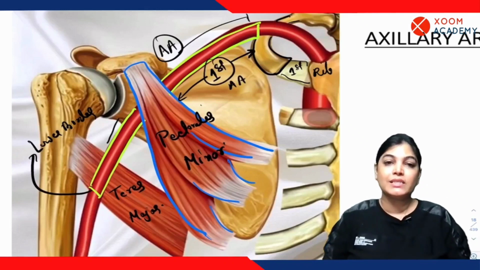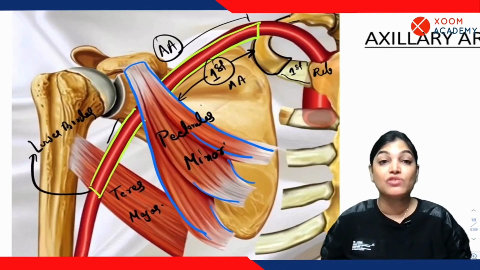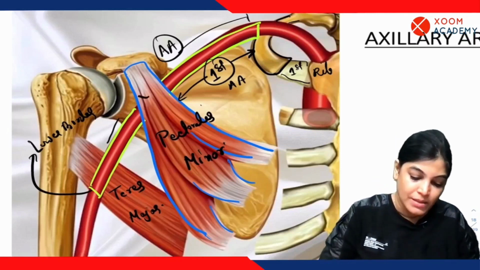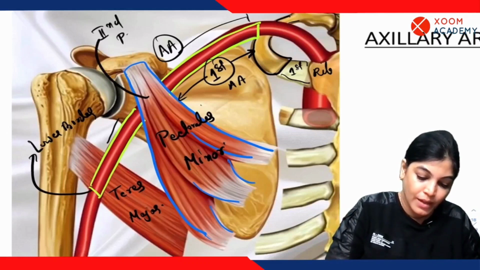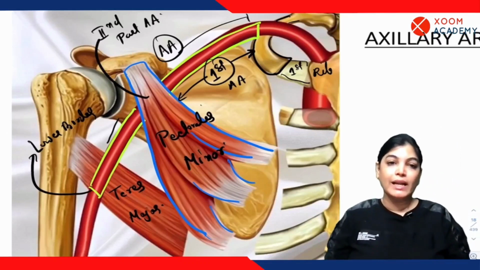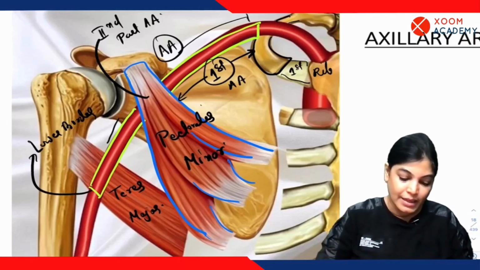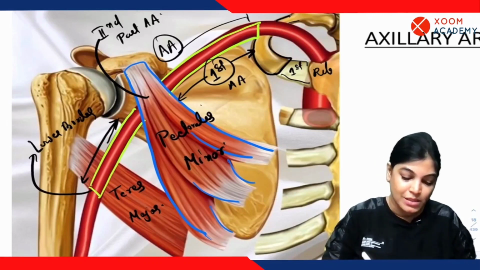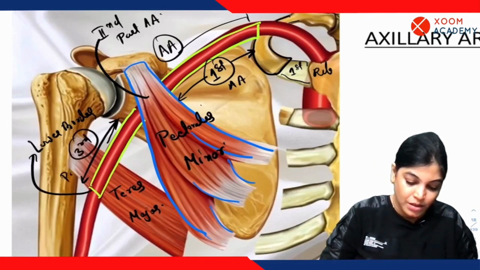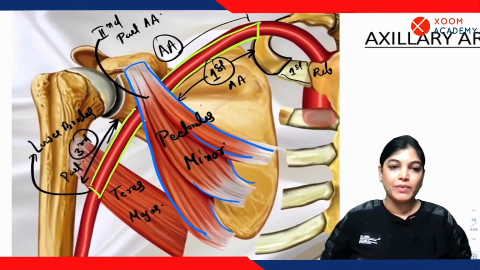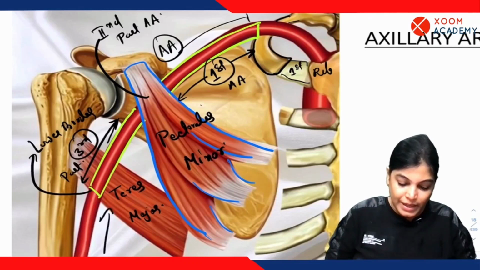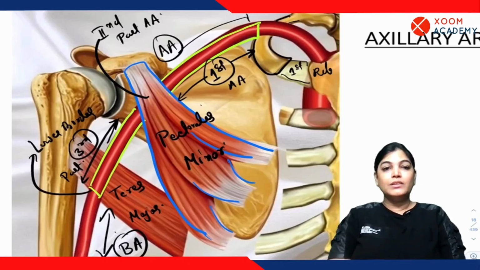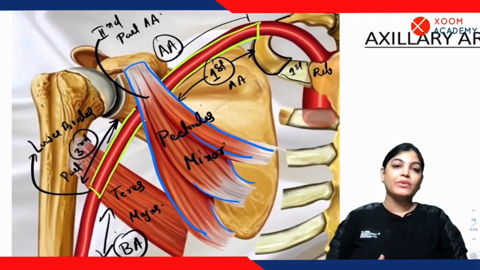Now, can you appreciate in this diagram that a part of axillary artery is residing behind, or posterior to, pectoralis minor muscle. So that means this would be the second part of axillary artery. Now, beyond the level of the lower border of pectoralis minor till the level where it is changing its name to brachial artery, this becomes the third part of axillary artery. Beyond the level of teres major muscle, it is called BA, that means brachial artery. So, I think this is clear how axillary artery is divided into three parts.